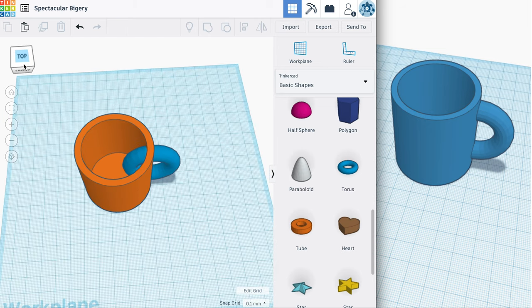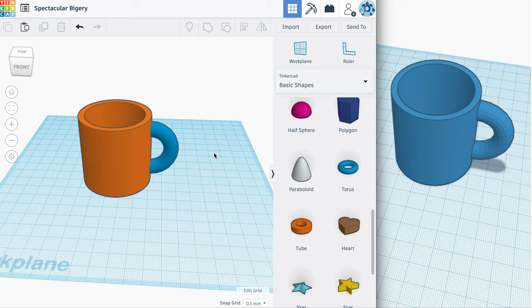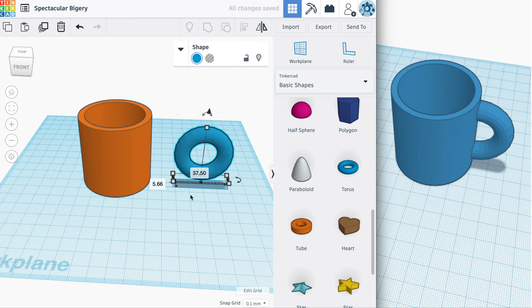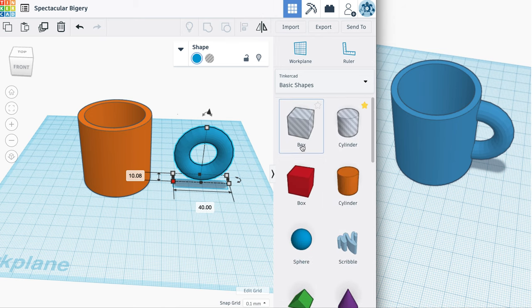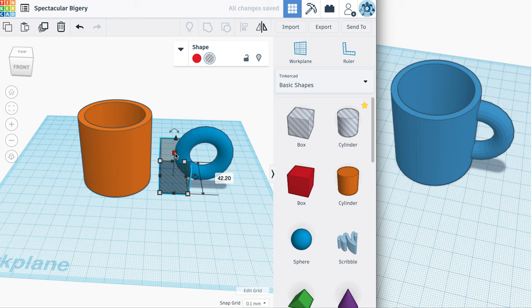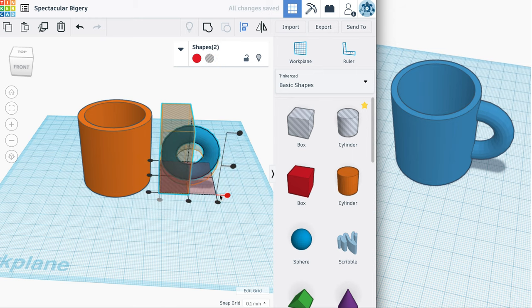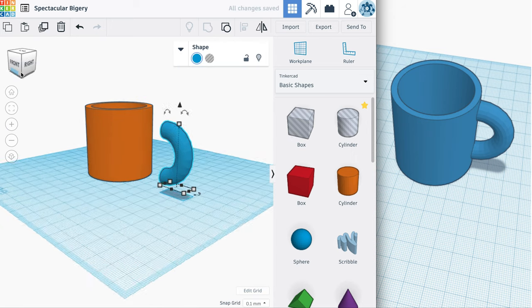There's two things we could do right now. We could pull this on out here again, and we know that it's 40 long, and I could take a square, like a box hole, like this right here, and I could make it big enough. I can make it half the length of it, which is 20, and then I could align it to the edge just like that, and then group that, and then I've got a halfway shaped handle like that.